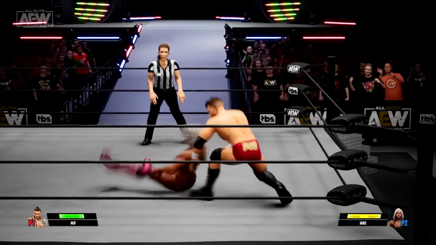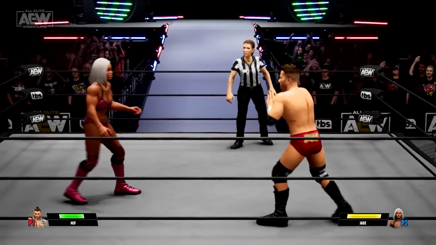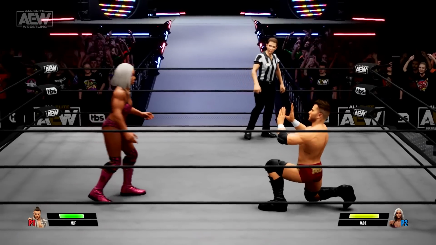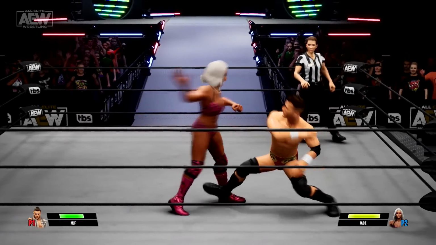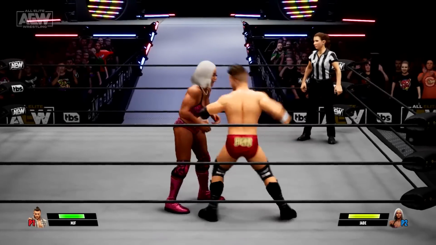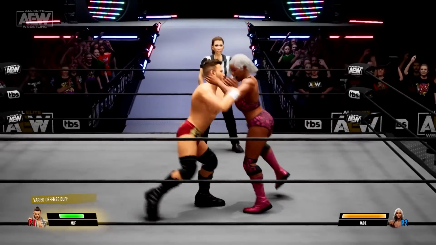However, MJF cannot do this. Instead, when you double tap the evade button, he goes down on his knees and starts to beg for his life, which you can then quickly cancel into an attack to try and catch your opponent off guard. It's very MJF-like, and I got a real kick out of it every time I managed to land an attack with it.